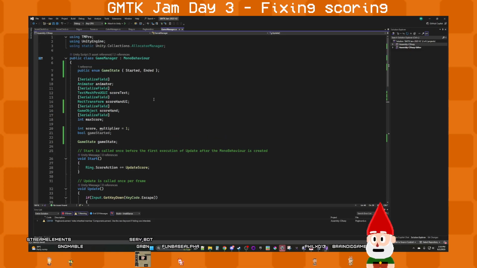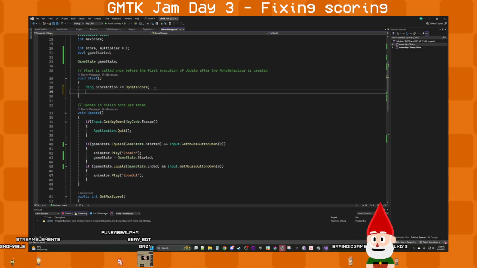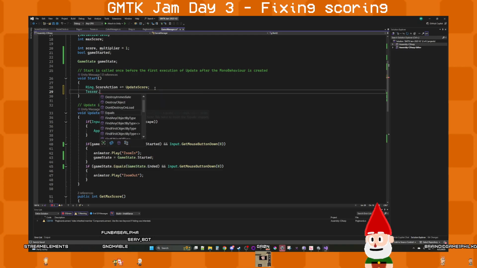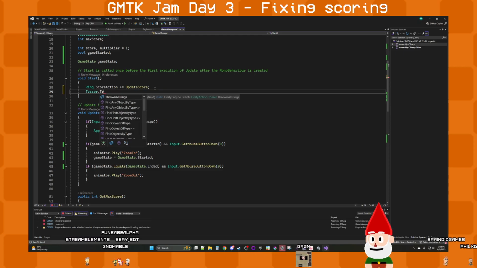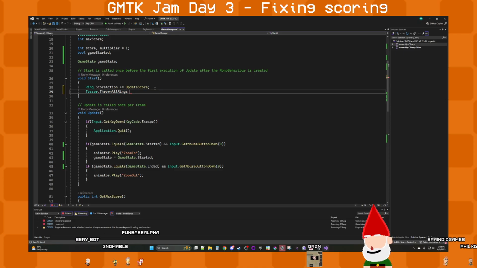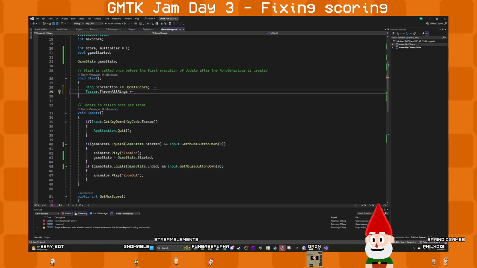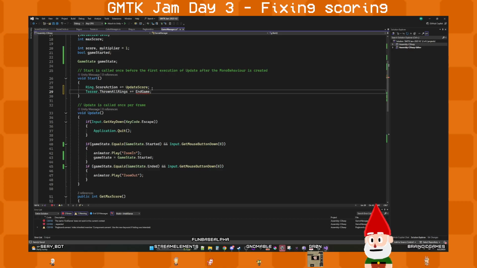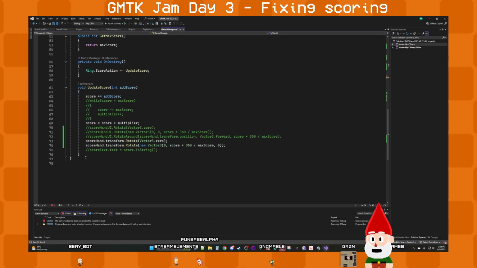Another in game manager, on start, saying the tosser.thrownAllRings, just keeping track of that. And that's end game.